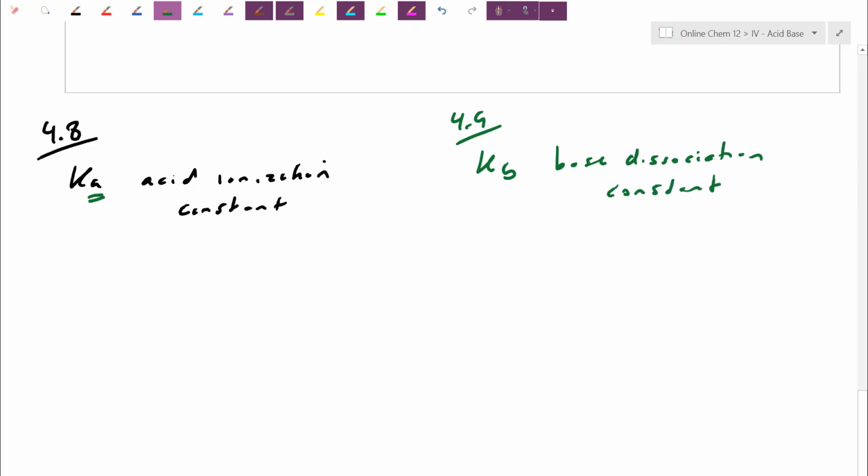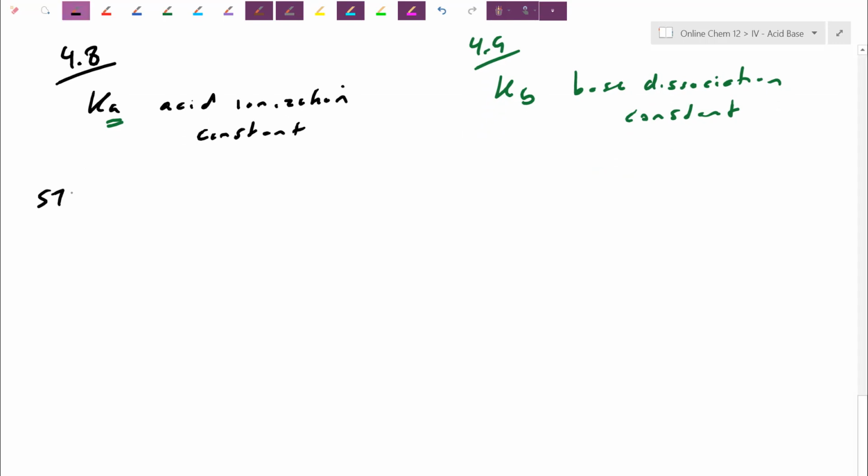Okay, so this one here is basically Keq, but we're looking mainly at picking some of the acids on the left side or picking some of the bases on the right-hand side here. Let's start off with things that I'm not going to worry about Ka and Kb. And those ones there are actually going to be the things that are strong. So far for strong things, we've been saying it's 100% ionized. This one here is a one-way arrow. There is no equilibrium. So there's no sense in talking about Keq.